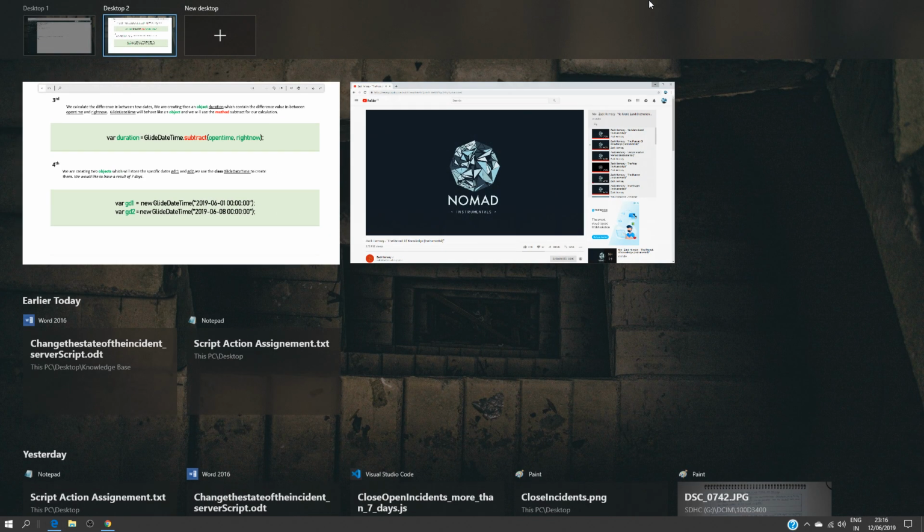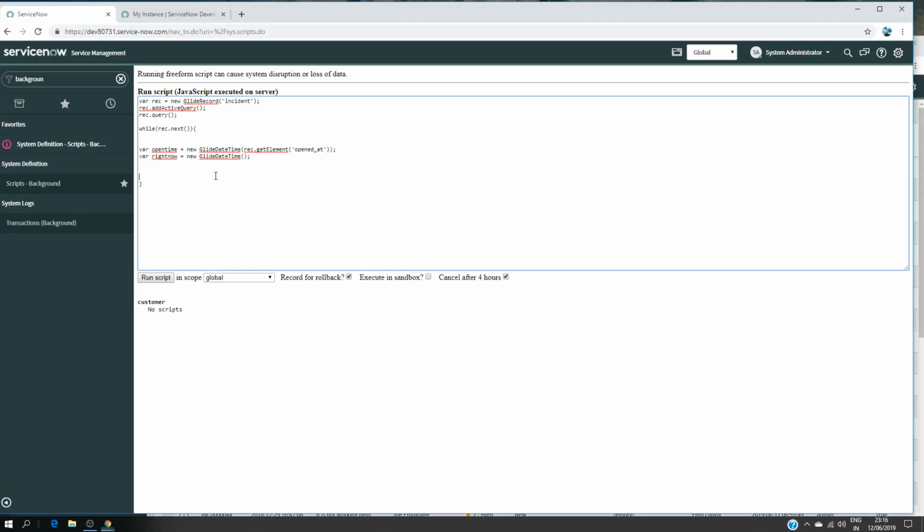Okay, boom. I'm going here. So let's write that. It's going to be another variable, var duration equal. You can see here I'm not putting the new keyword. I still need to investigate because even if I put the new keyword in front of the GlideDateTime, it still works.